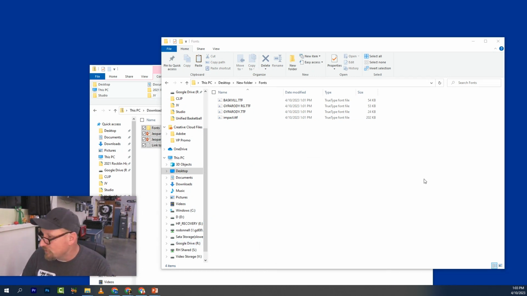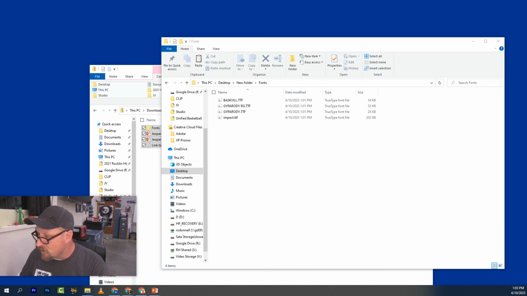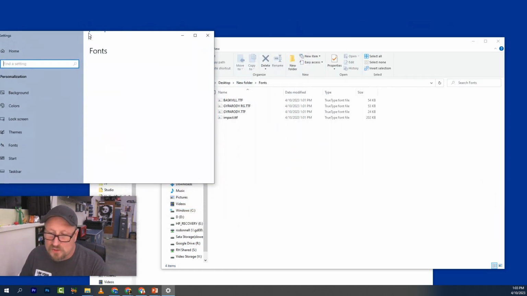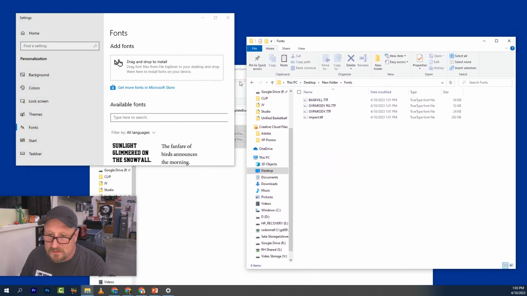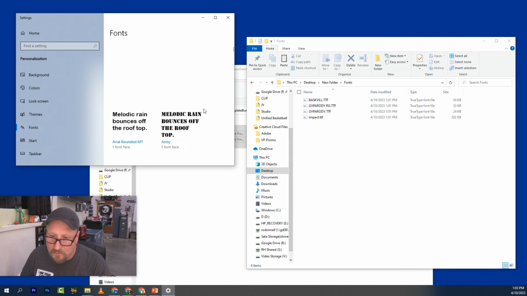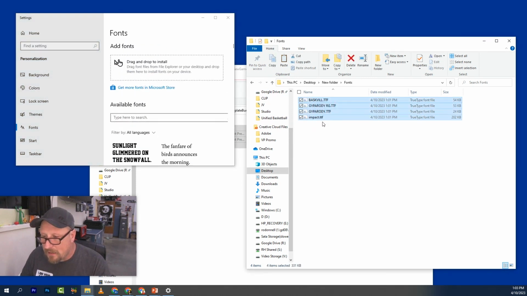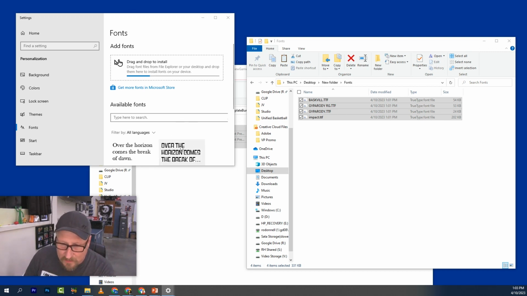You can look on how to do this for those of you who are Mac users. I'm on a PC here, and I'm just going to go to my control panel, search for fonts, and all of a sudden this comes up. And here's how I like to do it, just side by side. It literally says drag and drop your fonts from there to here, and then they'll show up in my list of stuff. So I'm going to highlight all these things on the right-hand side, drag them over here, and drop them. It's installing. Oh, I just heard a sound. That means we've installed some fonts. It even shows it right there on the bottom.